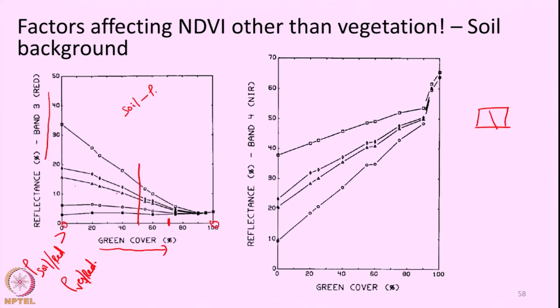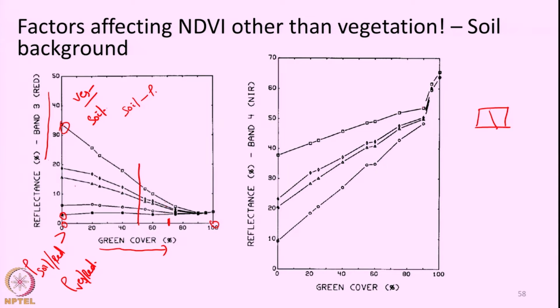That is, say for example, let us take these two curves. Let us assume one curve here and one curve here. Let us assume the vegetation is exactly one and the same and almost in the same condition. But just because of the background soil effect and the change in moisture content of soil, this change in reflectance would have occurred. Similarly, in the NIR band, if we observe, the same thing will happen.